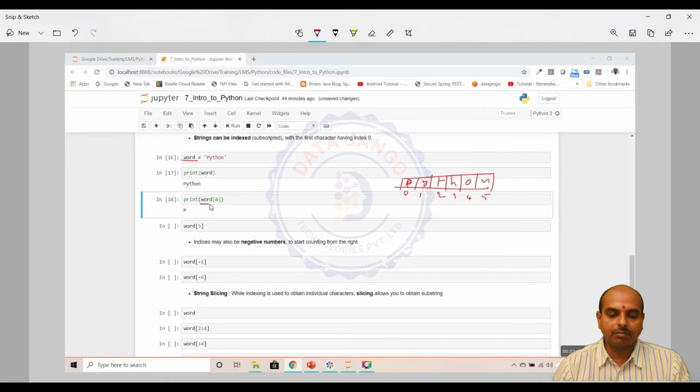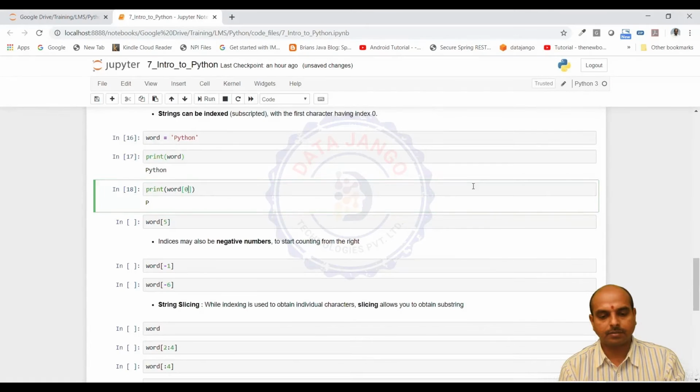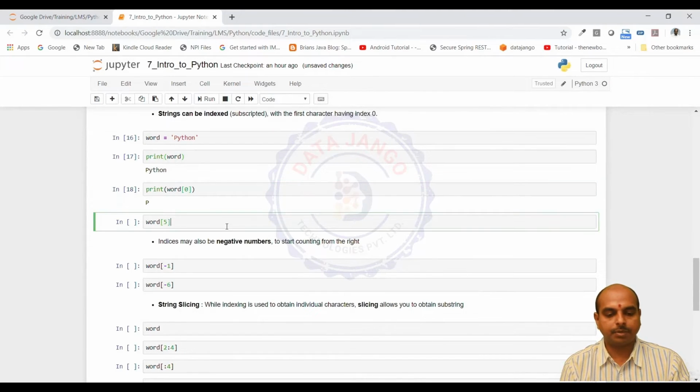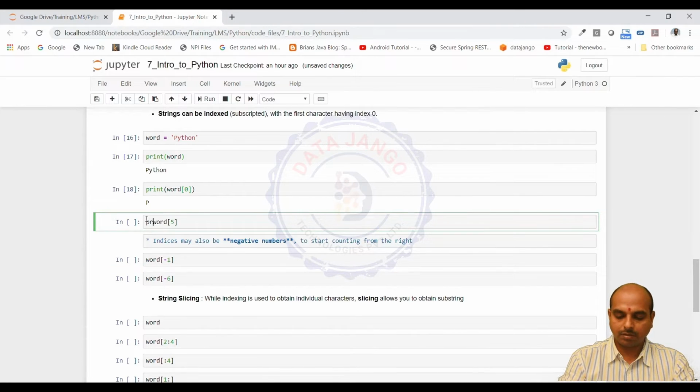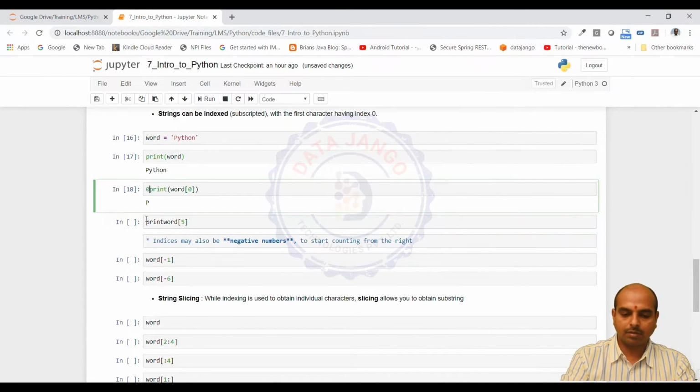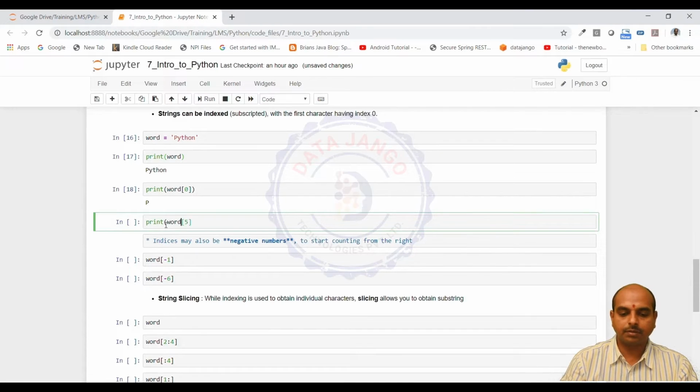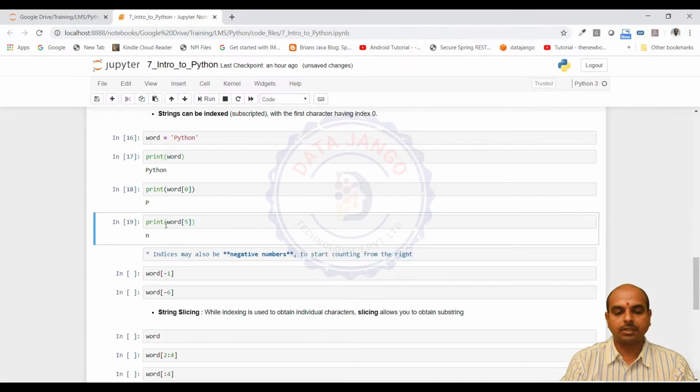By saying word of, in the rectangular brackets, specifying the index, we got the P value. If I say 5, I'll get the N value. Let me try to show that. So if I print word of 5, it will actually print N.